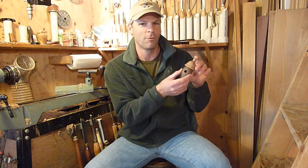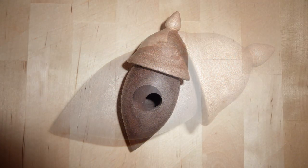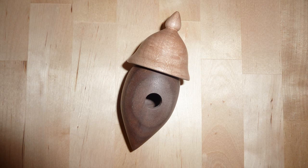All it is basically is a box. Just turn a box the way you would any other box. We've done a couple just like this. Just make it look like a birdhouse, there's not a whole lot to them.